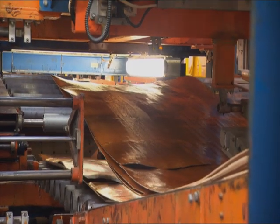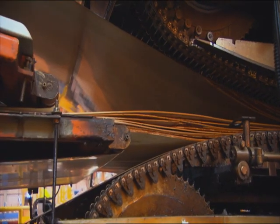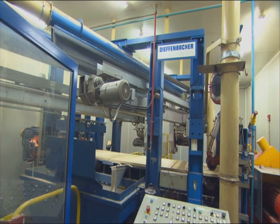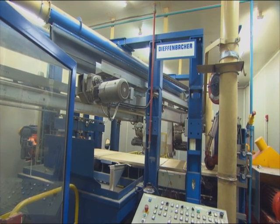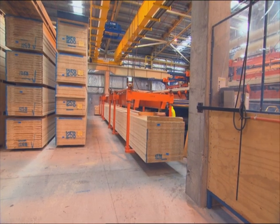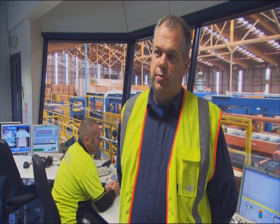The sheets are glued together using a resorcinol adhesive that's put through the plant under a high pressure and high temperature process. It's a continuous process — all the time the plant is running, sheets are being put in and taken out of the end of the line continuously. From an engineering point of view, it makes it a lot easier to design with because you've got a set of characteristics for the product that you know it will do every time. When you're working with LVL or an engineered wood product, you've got set characteristics — you know what it's doing, you've got a set of tables and you can say this will do this.